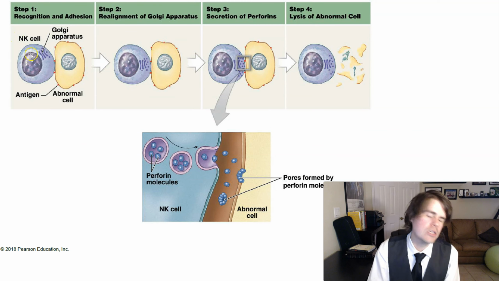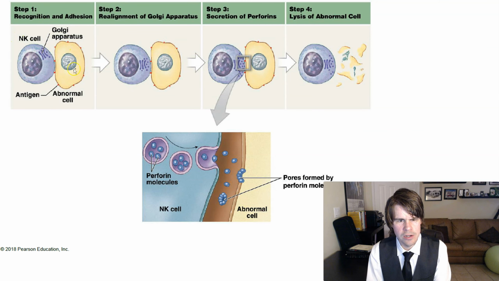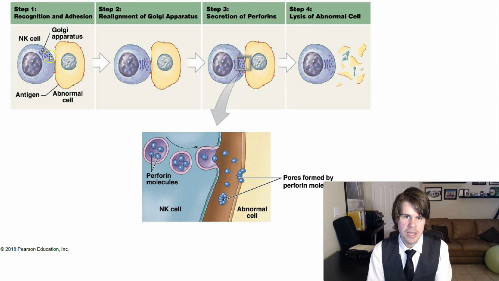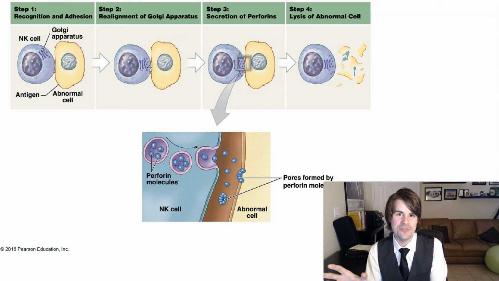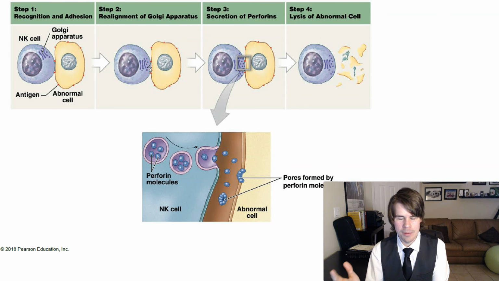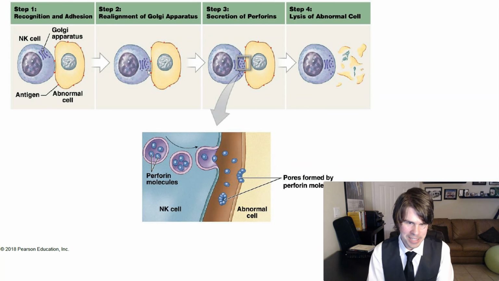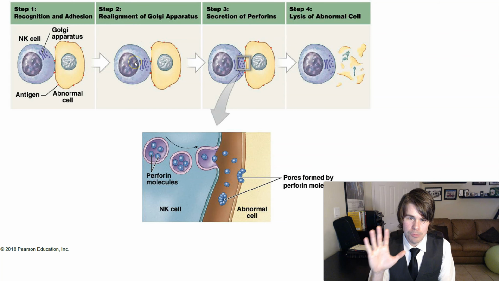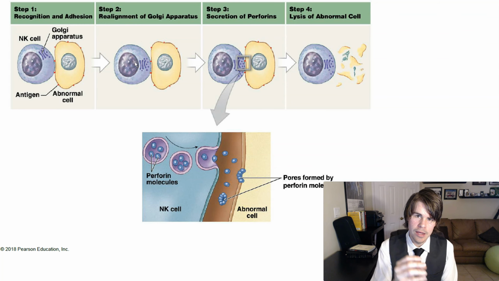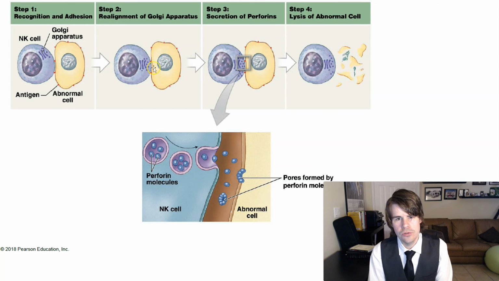How does this actually work? Well, here's your natural killer cell here, and here's the abnormal cell here. But you see antigens, those molecules on the outside, they're different than your other cells. And so the NK cell recognizes this, binds to it. Then the Golgi, remember biology, right? All those fancy, fun ways to remember the organelles: ribosomes, Golgi apparatus, rough ER, smooth ER, lysosomes, all that stuff. Some of you are like, stop, the memories are too much to handle. But the Golgi actually moves towards where the natural killer cell has adhered to the target cell.